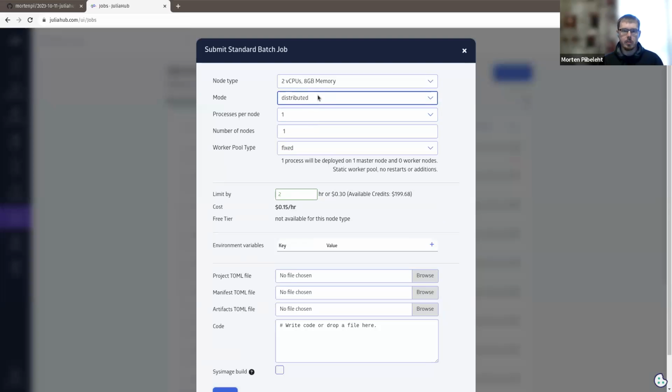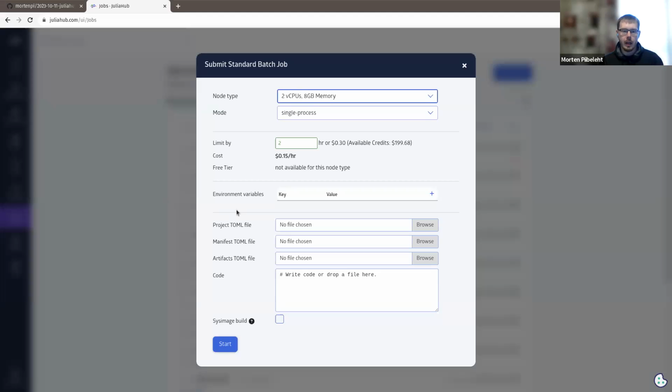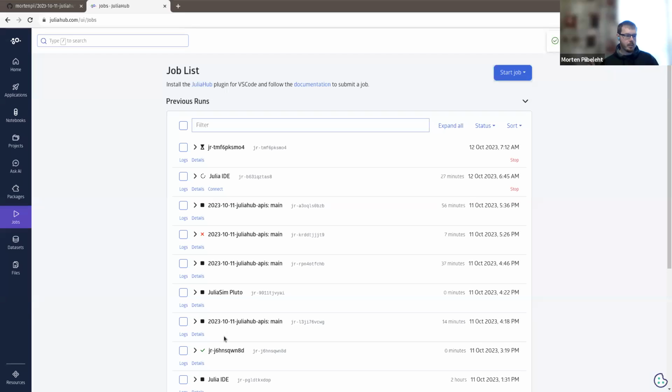You can run distributed jobs, you can run GPU jobs, and then you just launch this, and it will start a job that runs your script. In this case, the script I just launched doesn't actually do anything, but it would work.